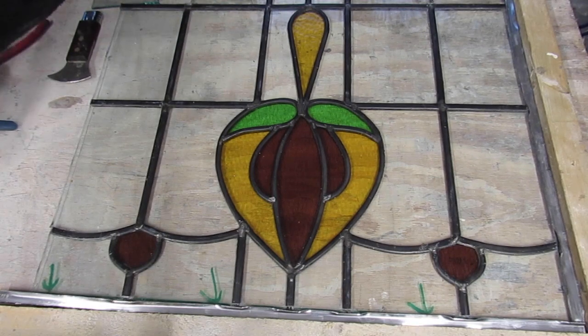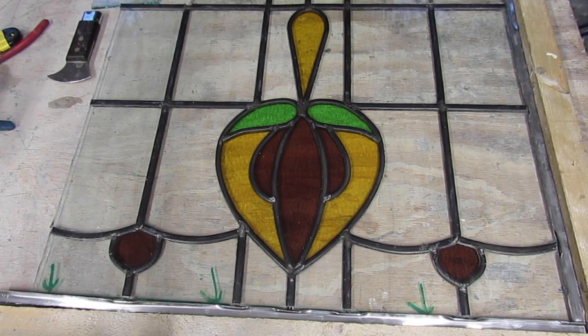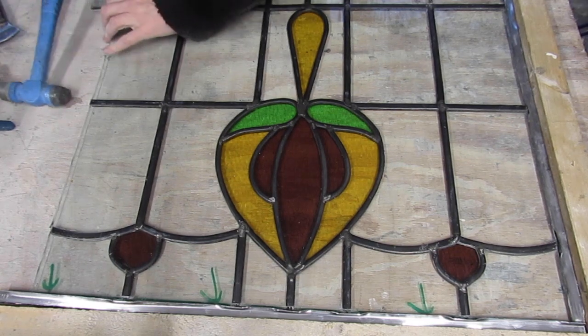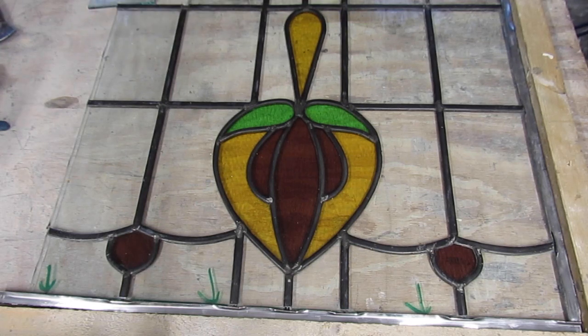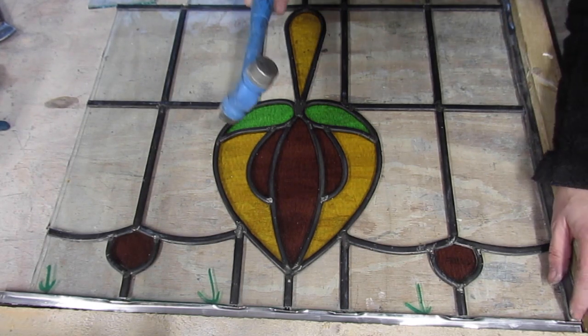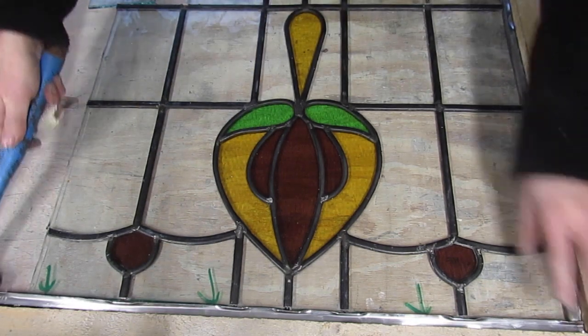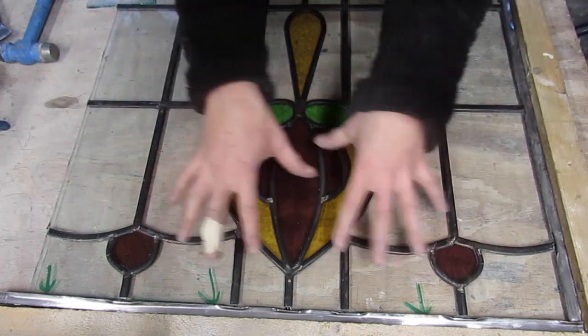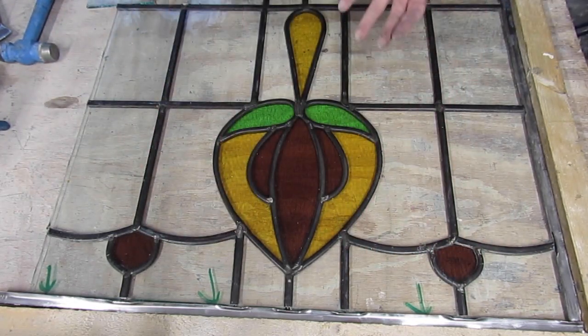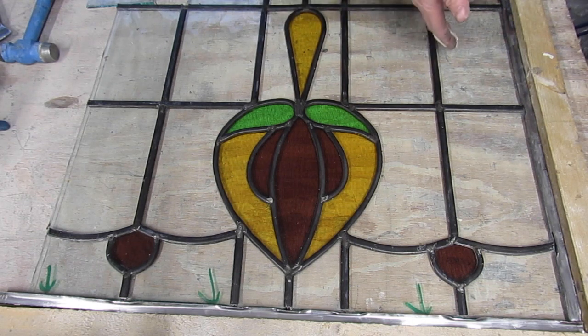So now it's cut, I am starting to assemble it, which really is very similar to every other stained glass window you've ever assembled. The only slightly tricky bit is that getting all the pieces inside the lead in one go is harder because they hit the flange and they don't go in. So yeah, a bit of jiggery pokery going on there.